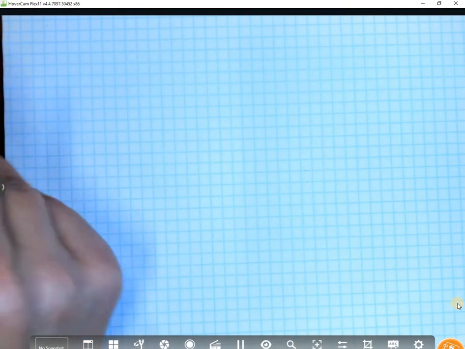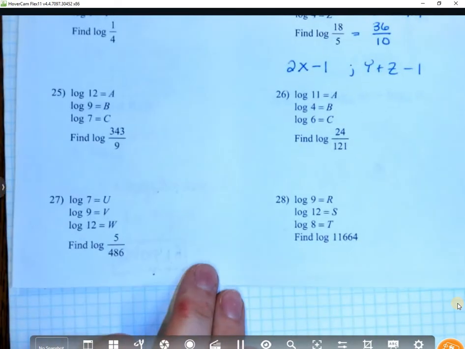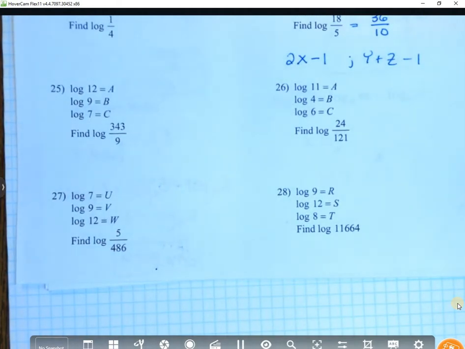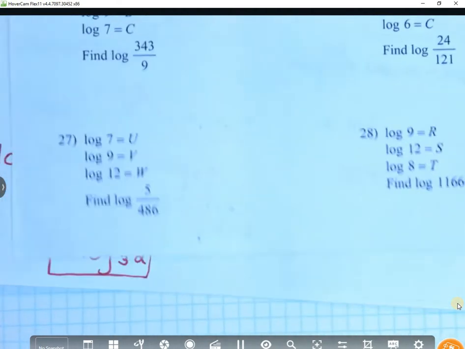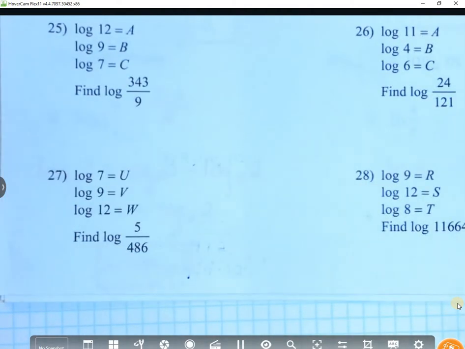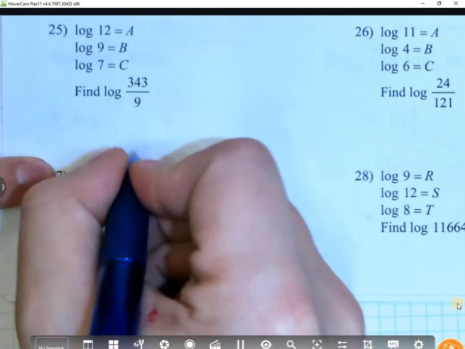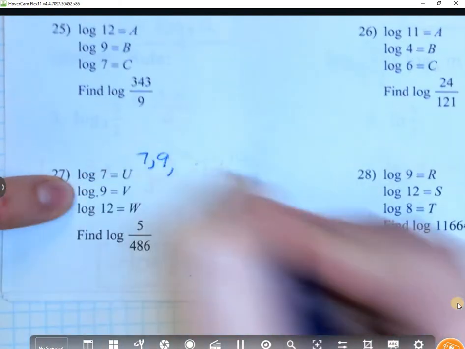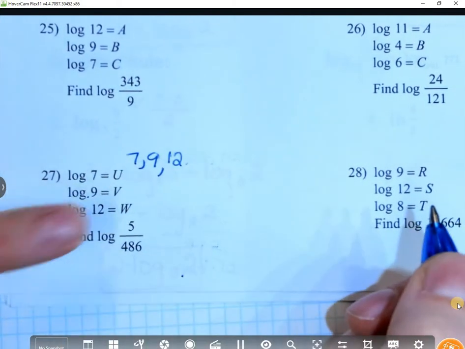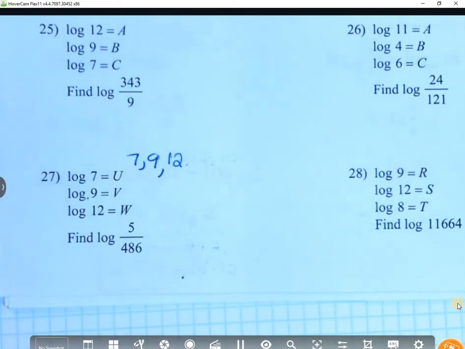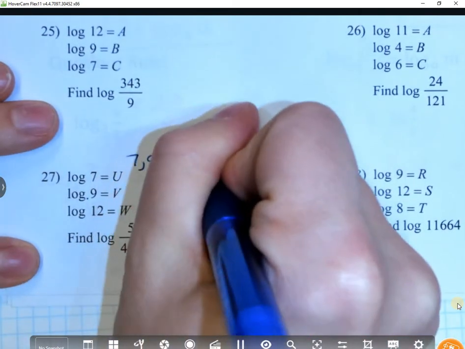27 is a bit of a booger. And I just want to say, before I even pull that problem up, know that I'm not going to be giving you numbers that crazy on a test or quiz, because my goal isn't to see, do you know how to break down 486? That's absurd. Nobody's got time for that. So what we do for a problem like that is we look at the numbers that I have to use. I can use 7. I can use 9. I can use 12. There's also one more number I can use. What's that? I can use 10.